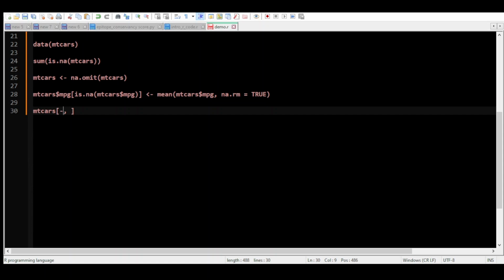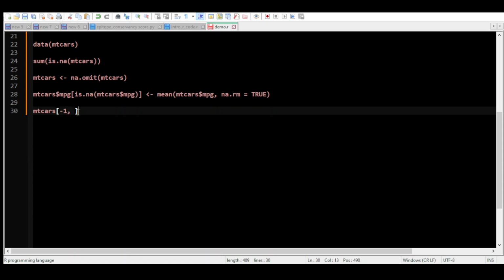To do this, we just say -1. If we say 1, it means we want to print the first row. But if we say -1, we want all the rows, but we don't want the first row. So this will remove the first row.